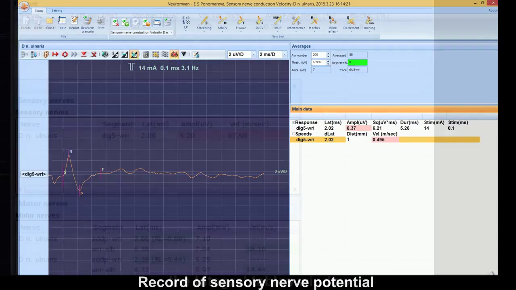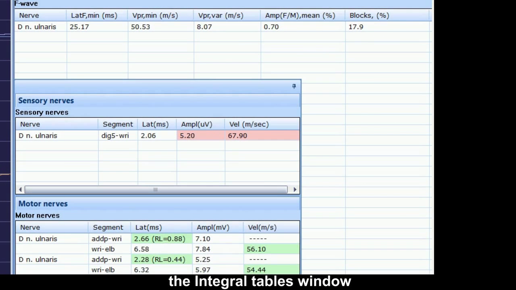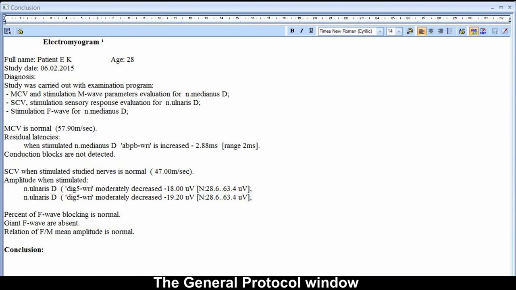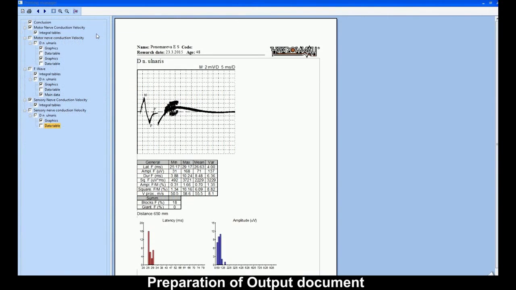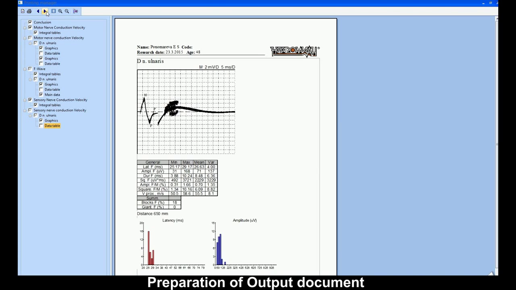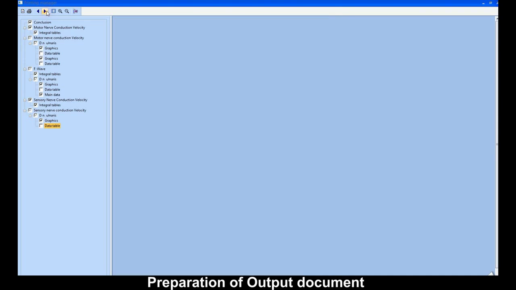integral tables for carried out techniques compactly represent the number and results of the test that allows a physician to ascertain the need for further tests and choose the type of these tests. General protocol is automatically generated for all the tests after analysis and comments on the techniques. Print Manager unites all the obtained results, signals, calculated and integral parameters, and physician's comments on each test into one output document.